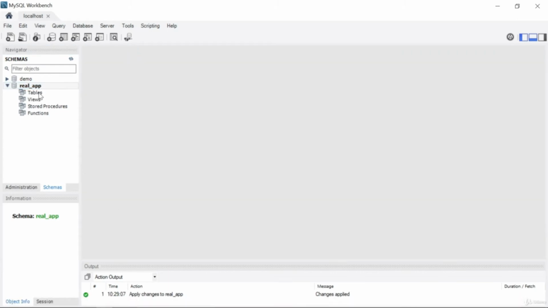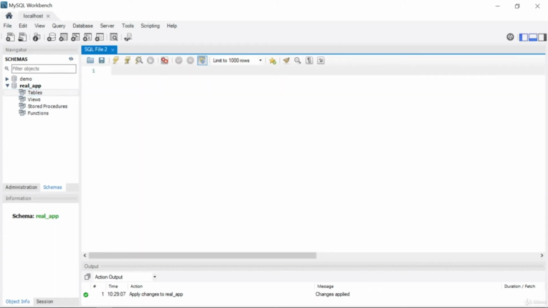So you can see here I have tables, views, stored procedures, functions, etc. I will come to tables. I can create the table using the create table wizard, but I will not use this. I will use SQL, because using SQL is the best way we can do it. I will write create, and the table keyword, and now we should write the table name we want to create. I will write employee. Employee is my table name. I will write open and close parentheses and my semicolon.